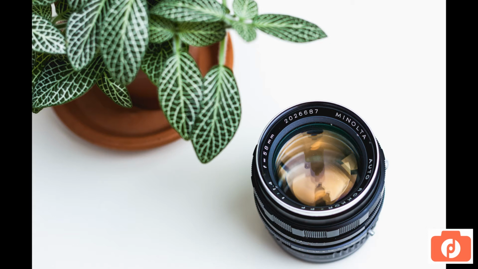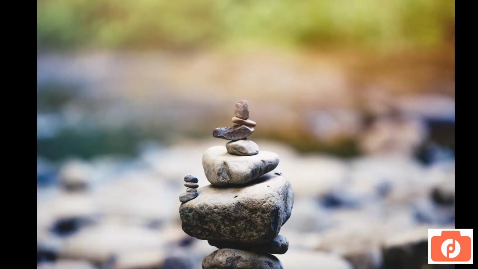When somebody says that a photograph has a beautiful depth of field, usually they're talking about a photo with a narrow depth of field, where only a tiny portion of the photograph is in focus, while everything else is a nice blur.